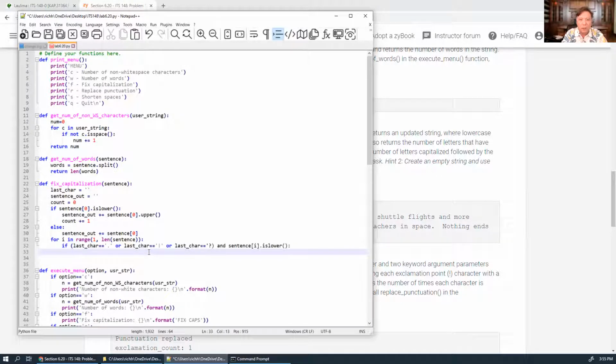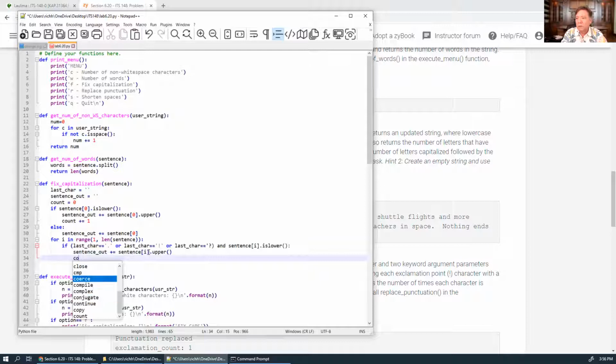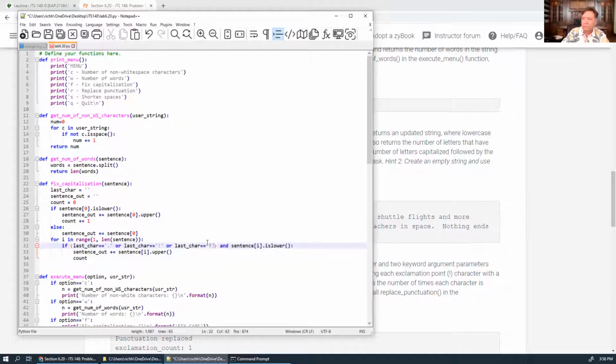If that's the case, then we want to append onto sentence out an uppercase version of the current character. And we increment the count because we're taking a lowercase character and making it uppercase. Count plus 1. Okay, so that increments the count.